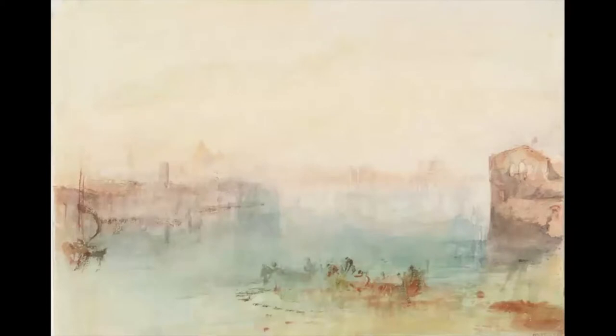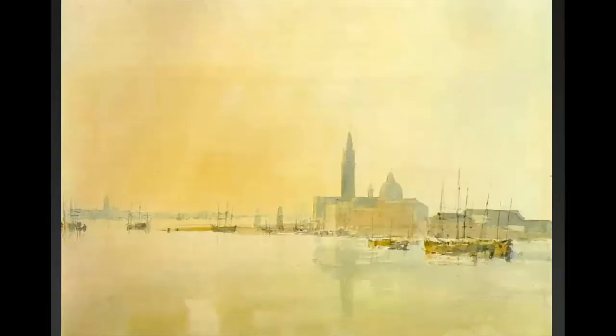But he always felt that Turner caught it very, very well in his work. The atmosphere and the feeling of those sublime watercolors that Turner did, he felt captured Venice better than his work. So that was an important book for him and an influential book of the time.